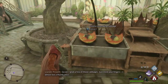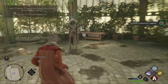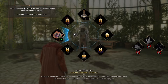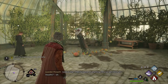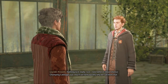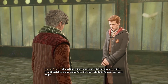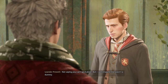Home of the Chinese chomping cabbage. Go on. Now, see that dummy? Just toss the cabbages at it, and they'll do the rest. Anything they can get their mouths on. So funny. Mum planted some in her garden last year to keep the gnomes out. Did save her the dino. I'm sorry. But they left her honking daffodils. Garlic said she wanted you to have a go at tending the cabbages. Give them some time to chomp and whatnot. Nothing to it, really. Just toss some of those Chinese chomping cabbages. You'll see fairly quickly why we call them that. Vicious little bastards, aren't they? My kind of plants. Not like stupid booba tubers and bouncing bulbs. The kind of plants that just have your back in a fight. Not saying you can't go it alone, but... well, imagine that wasn't a dummy.